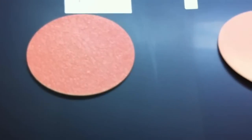And you can tell, because I haven't sanded this back area here at all, that there's virtually no reflection at the 1500 grit level. There's hardly any reflection at the 1500 with the foam back. When we get over here to the 3000, you're starting to see the reflection of the fluorescent tube lights in the background. Okay, see how they kind of disappear as we go back to the left.